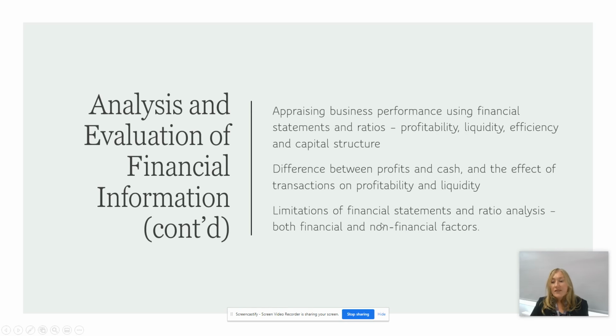So just be aware that the figures we're using for ratio analysis may not be typical of the situation throughout the year. The fact that we need something to compare those figures with, we need 2 or 3 years ideally for the same company to help us spot trends. We also need to perhaps have industry averages for comparison. And we also need to take into account non-financial factors, so things that we know about the sector that the business is operating in, whether that's doing well or doing badly at the moment. So a whole load of things to take into consideration.